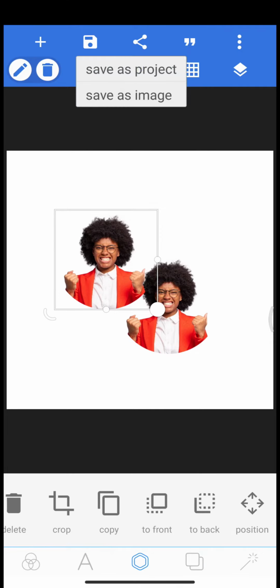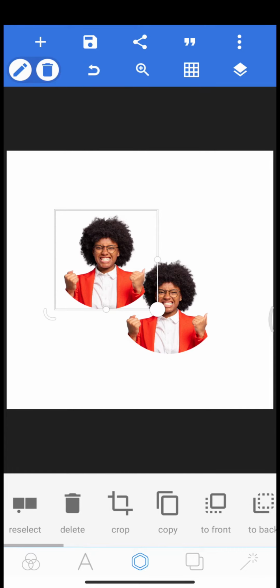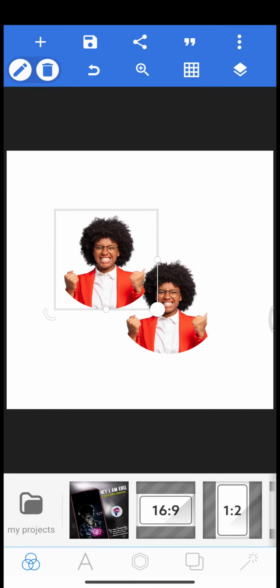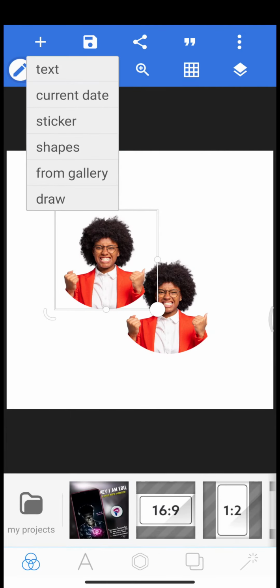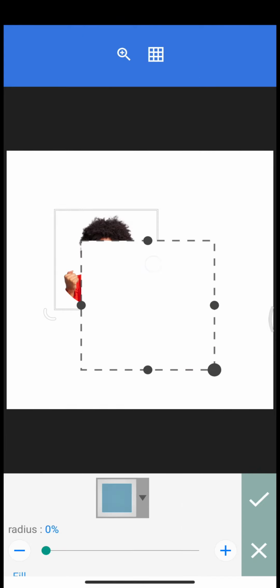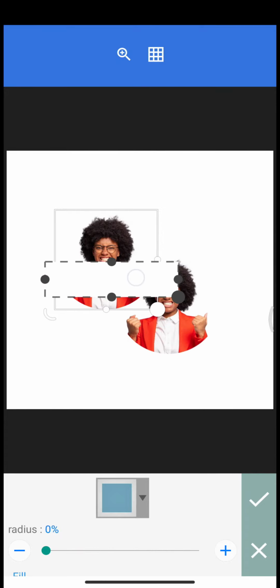So we also have this tab where we have the save as project and save as image. Remember, we'll do the 22 step in making your first design. We save as project, which of course we've talked about the project tab before, where you have all your content that you've designed before. And also I want to show you how to import shape. Because this is important, there are some things you should know. You have how to import shape, resize it.